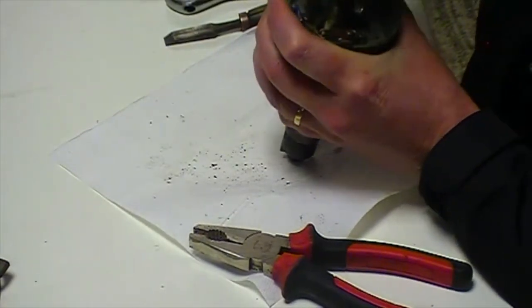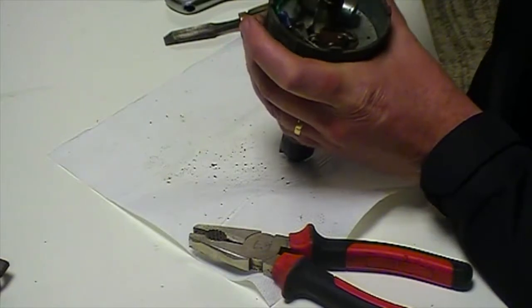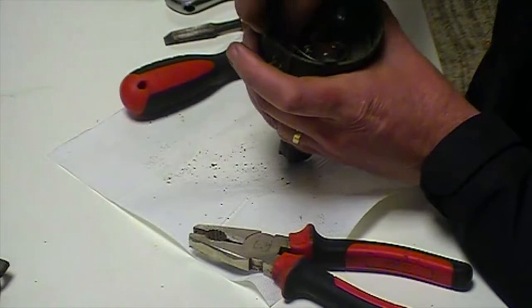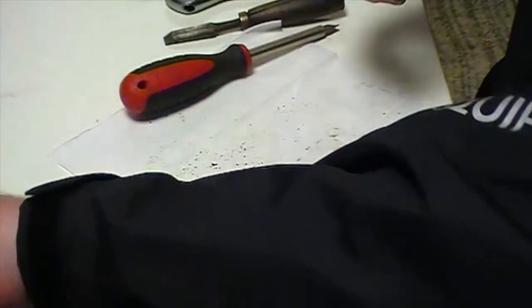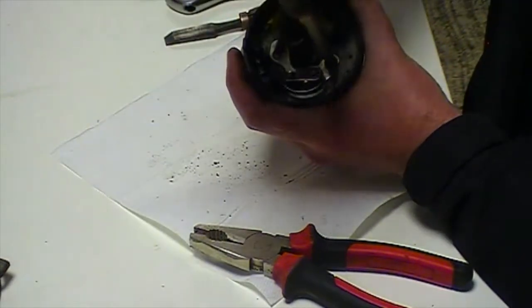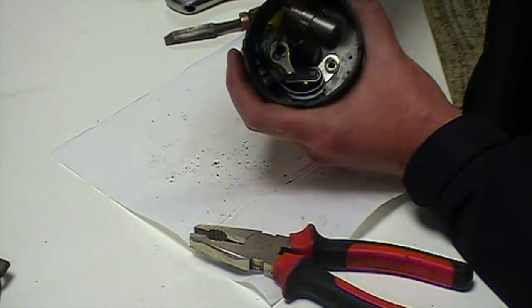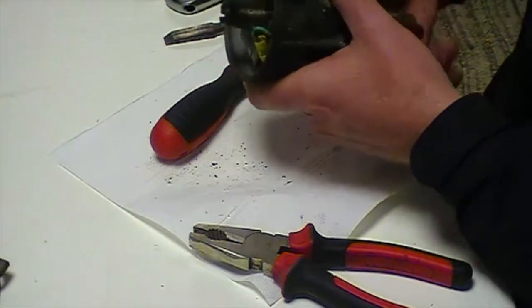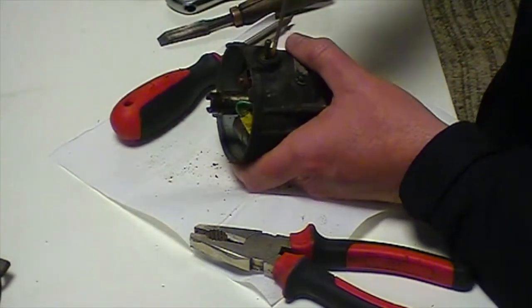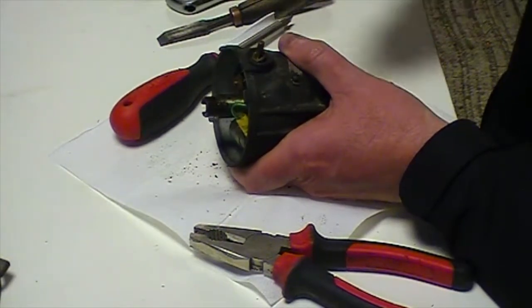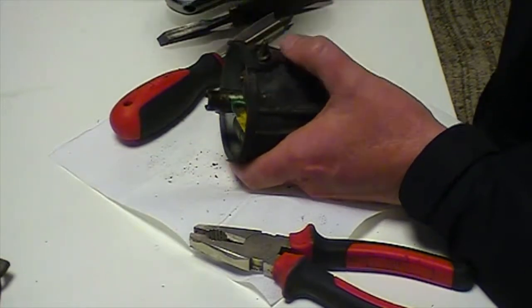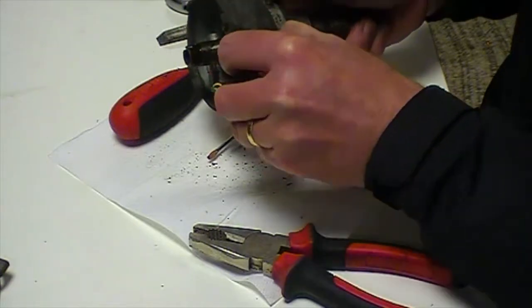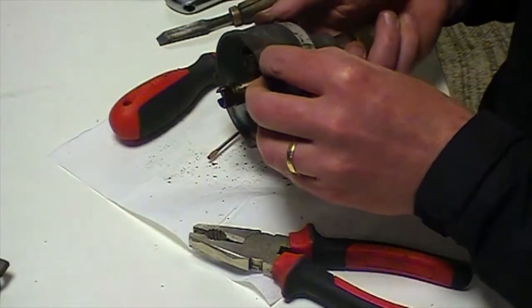It's easiest to remove the condenser and the points kind of at the same time, so it's easier just to loosen all the screws, get everything loose, and then it's actually quite easy to remove the electrical connections as well. I find it easiest just to loosen the screws. They're so small and you struggle to get your fingers in there. I find it easy just to loosen them until they are loose, and then just turn the thing upside down, obviously on a flat surface on a paper towel or something, so that the thing doesn't run away from you. That saves you having to try and stick your fingers inside there to find those little screws.